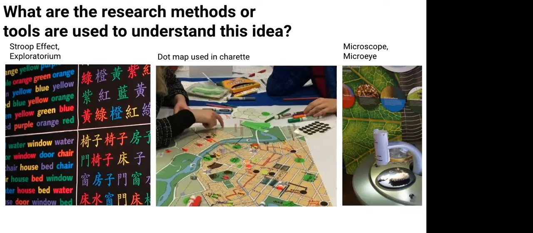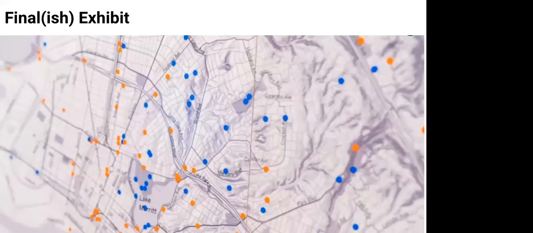And then many of you, I think, are urban planners or training to be urban planners. If you're doing an urban planning charrette, you might use dot maps to have people apply dots to indicate where they want different amenities in their community. And I thought, this is a modality that I think we could use in the gallery. And we ended up making this exhibit. I always say finalish because I always want to leave the opportunity for remediation. It's never really done, but it's installed and it's working, so it's going to probably stay in its current form for a little bit anyway.